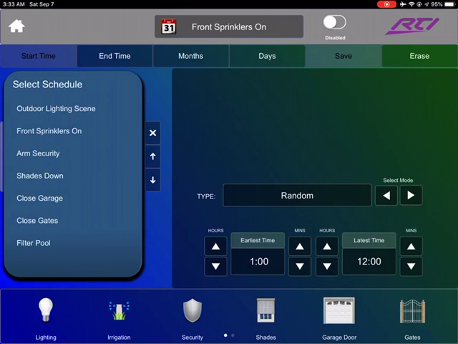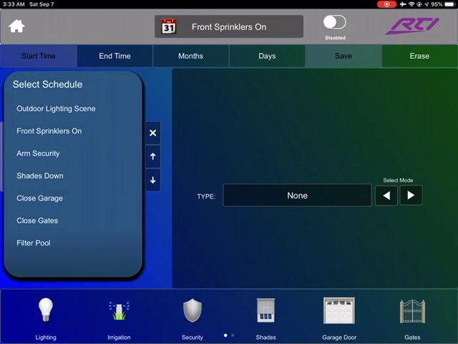Another option we have is the random times. A random option wouldn't work well for sprinklers, but if you were going away and you wanted to set a schedule to have your lights turn on and off between certain hours of the day, you'll set an earliest and latest time range. So maybe I want my schedule to randomize my lights to turn on at 8 o'clock every night, between 8 o'clock and whatever time I set here, so that my lights will give the impression that I am home or someone is home.